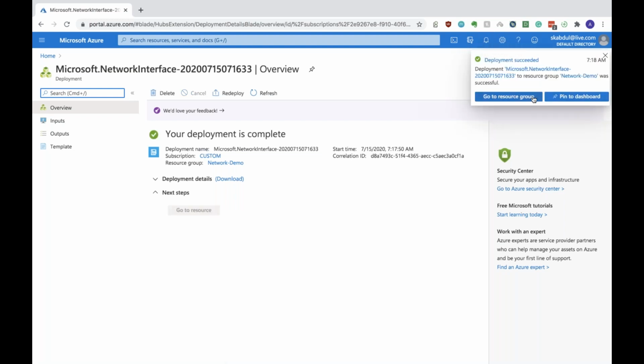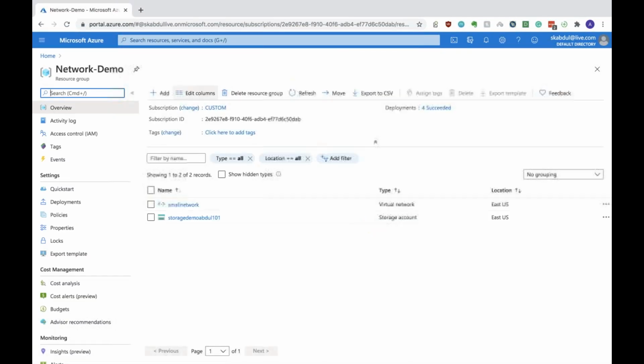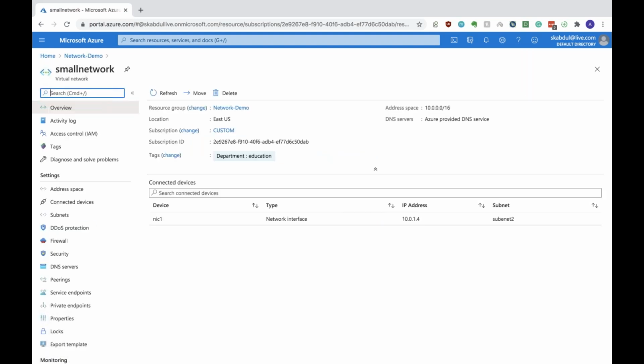Okay, this is done. If I go to my resource group now, I can see this is my resource group network demo. In my network demo, I have a virtual network, which has an interface NIC1.